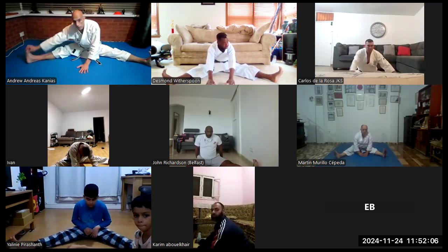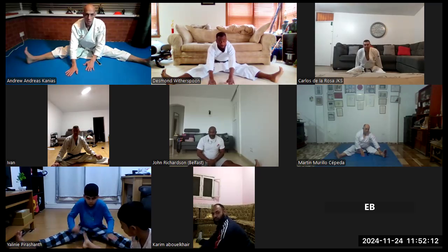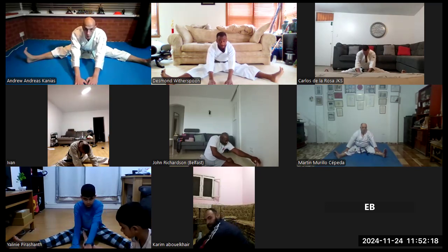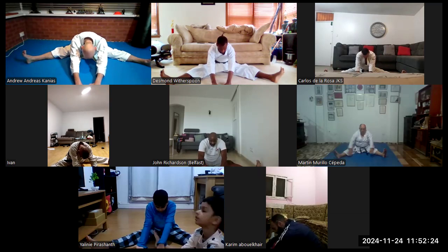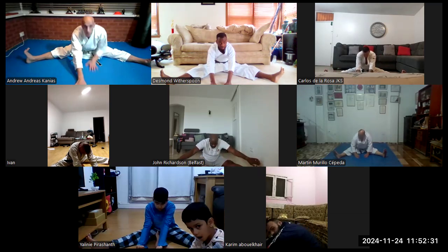Again, I learned with my toes up. Some kids stretch like they do in gymnastics. They point their toes, they turn their toes inwards. And that's what they do in gym, I believe, but it's a totally different thing. So hold that stretch for about 10 seconds. Feel the stretch. And then go to your left, you guys.